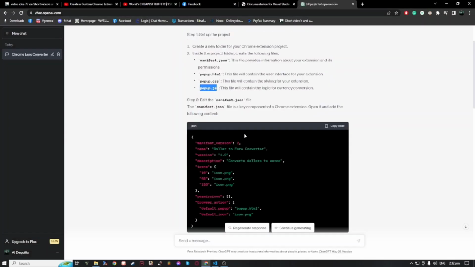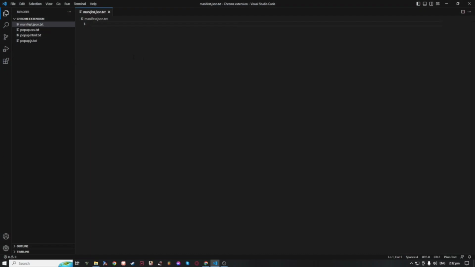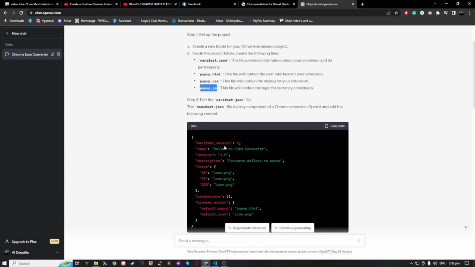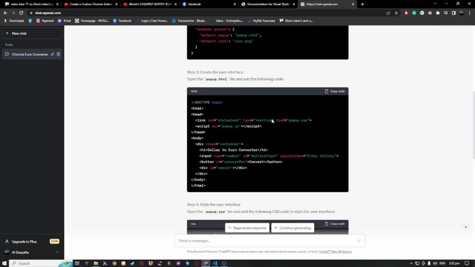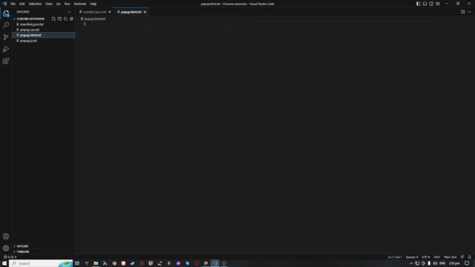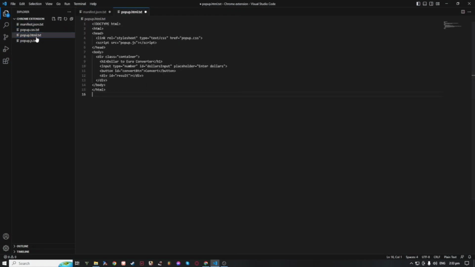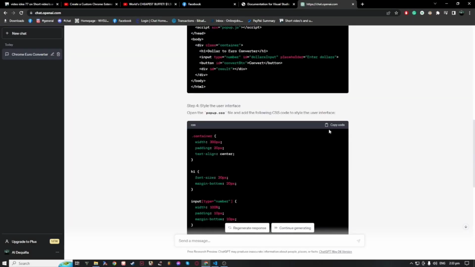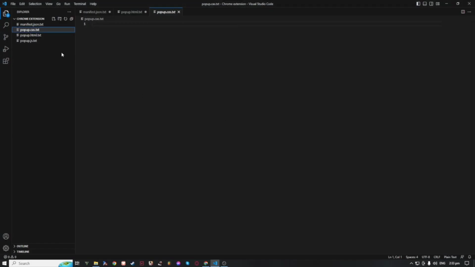As you can see, in this file I am going to put the code here. Then go back to your ChatGPT, and for this code the file is named HTML popup. So just follow the file names for the code that is assigned to each file.